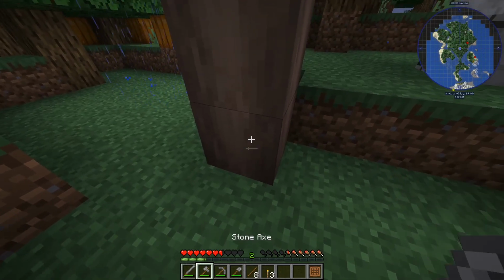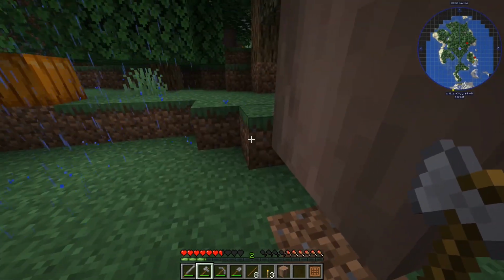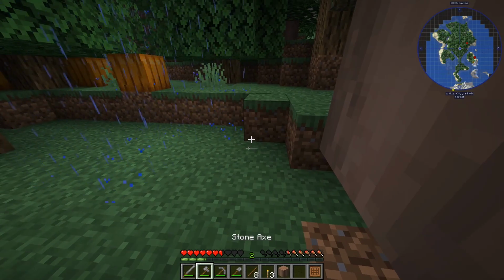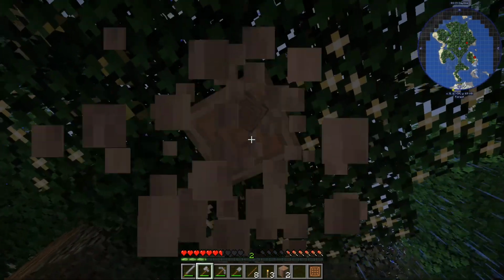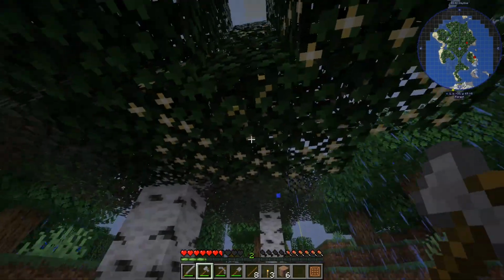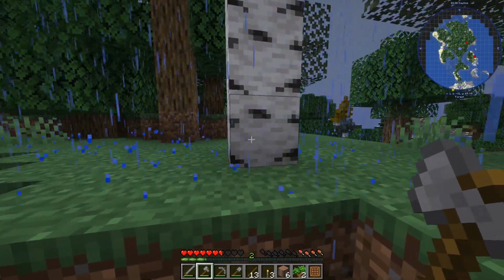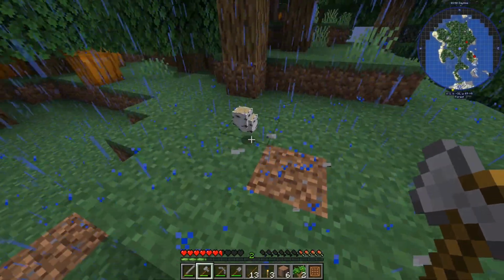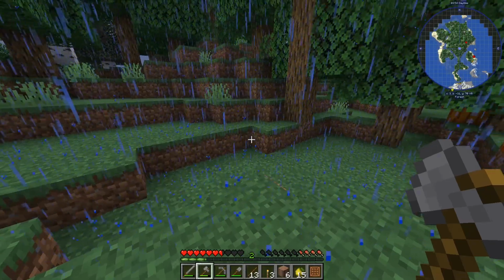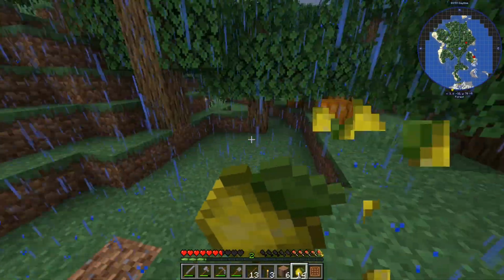That looks really pretty, doesn't it? What is it? A citrus log. Okay. Does that mean we can get ourselves some citrus fruit? Yes. What did we get? Let's just munch, munch, munch.